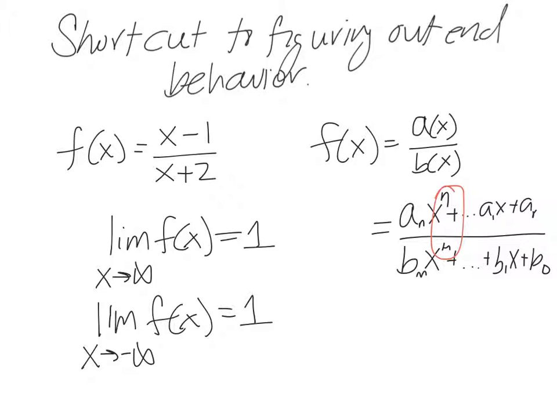Okay, you're going to look at the highest exponent in the numerator, being n, and the highest exponent in the denominator, being m. So in our example, what's the exponent in the numerator? What's the exponent of x here, the biggest exponent? 1. What's the biggest exponent in the denominator? 1. So they're equal. In our example, m is equal to n. That's what you're going to have to check on each one. You're going to have to check the relationship between those exponents. And based on what the relationship is between those exponents, you're going to be able to quickly get the end behavior.